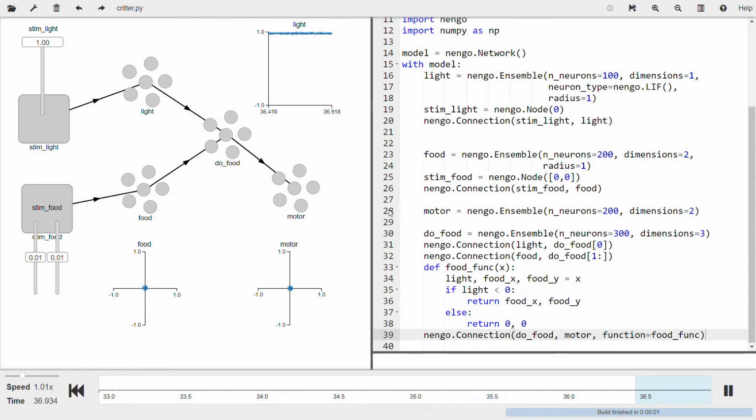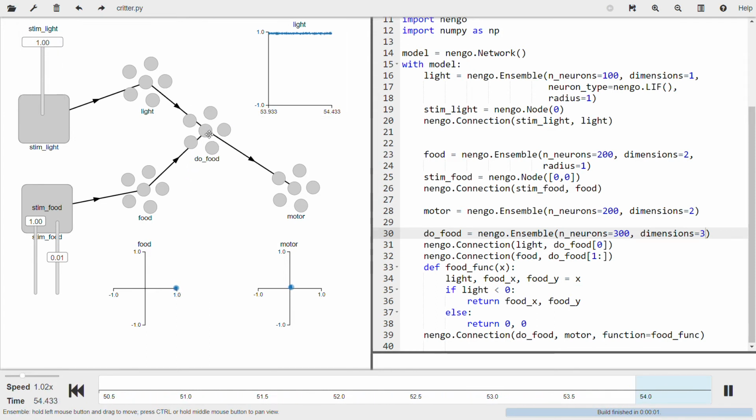One small tweak that I should have done is this do food function got optimized, which has the default radius of 1. In this situation where I have food over here and food and light up there, I'm feeding in. Actually, we can go ahead and take a look at the values being represented in here.